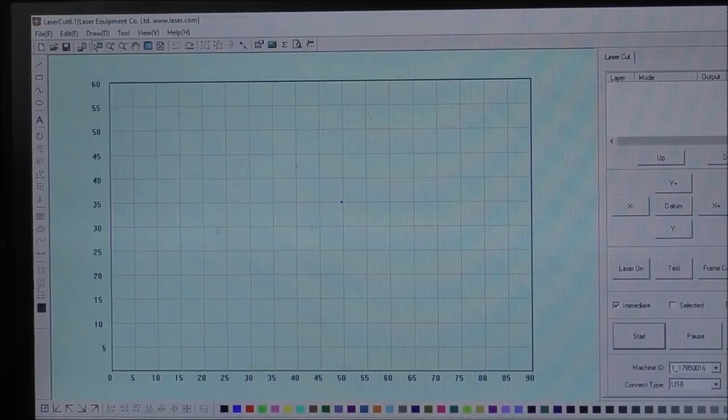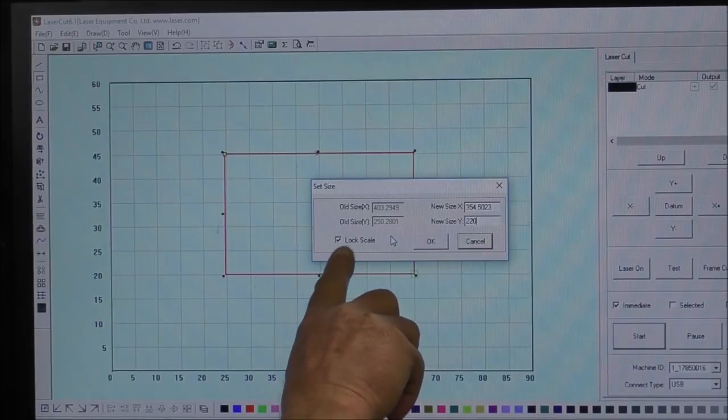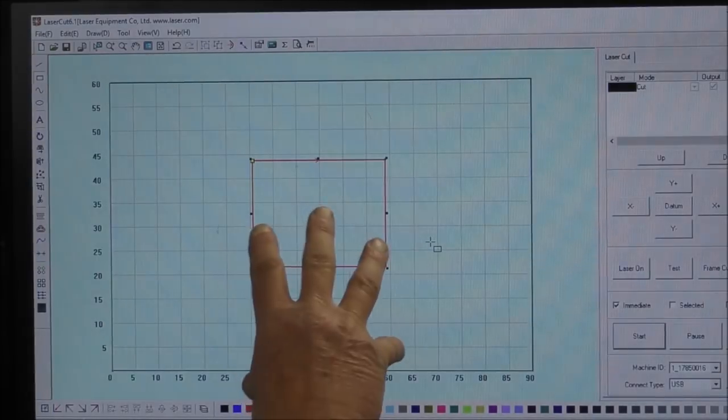So here we go. We're going to start off with the overall size of the little door. See, now I made a mistake. If you don't take off lock scale, if you don't untick that, it will want to alter the other setting that preceded this one. So we'll do that again. Actually, 283 will do that one. 283. And we'll press OK, and it will jump to the correct size.